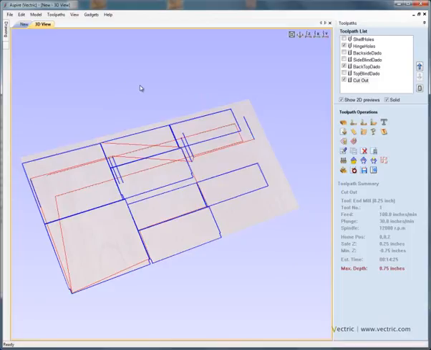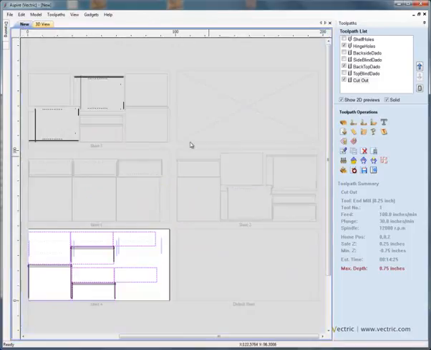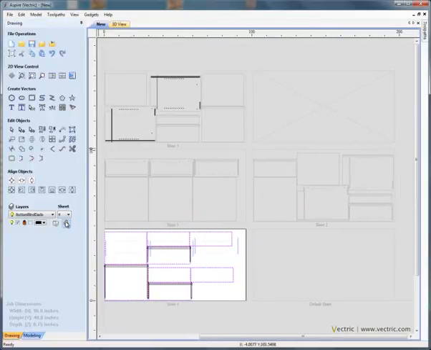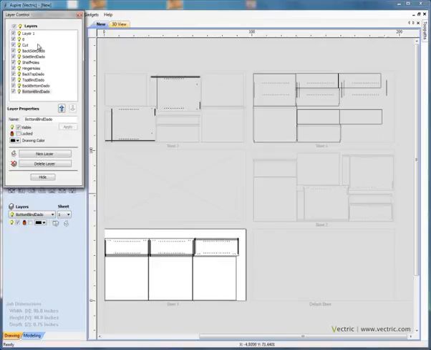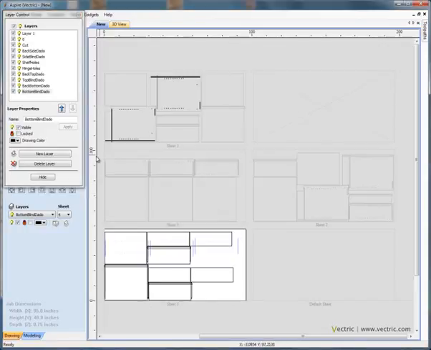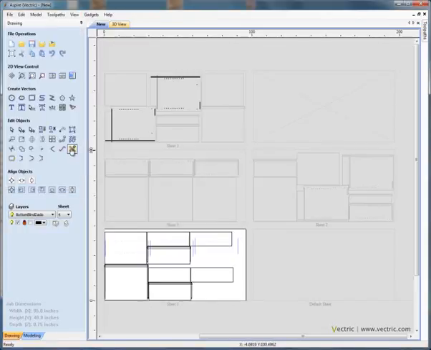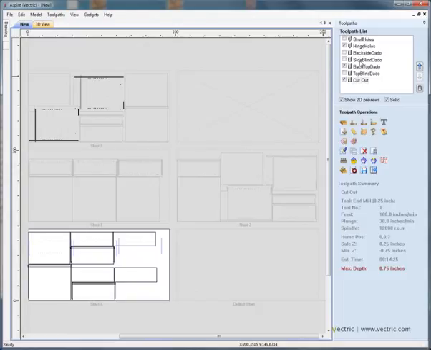So very quick and easy, and it's really just a case of setting up the geometry on each layer. So if we say sheet 1, set up all the vectors on that layer to be on the correct layers, and then assigning different toolpaths to each of the different layers, and saving the information as a master template file that can be reused on future projects.